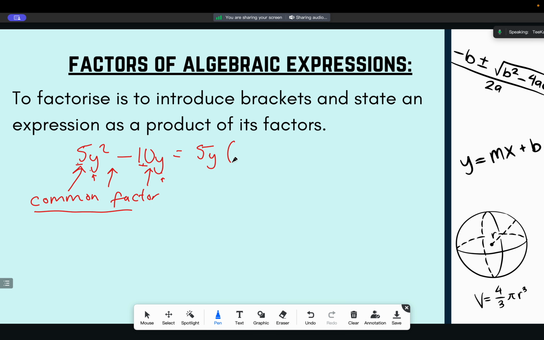So then we have 5y. So then when we have this, we divide this common factor into each term. So we say 5y into 5y squared, we get y, minus 5y into 10y, we get 2. So it's as easy as that. Now this is our answer, and we don't have anything else to do with this. So that's it for the first one. And that's why I say it was an easy example.